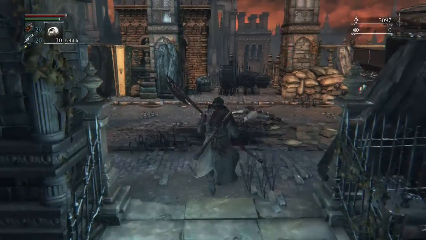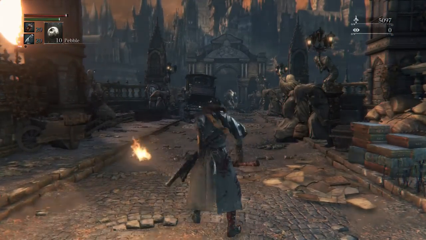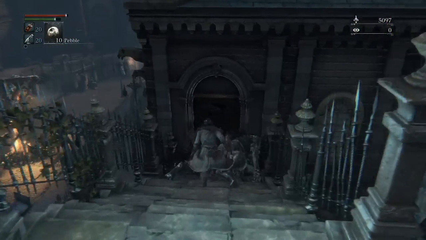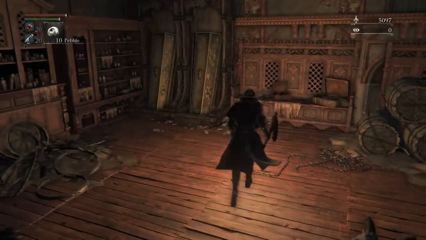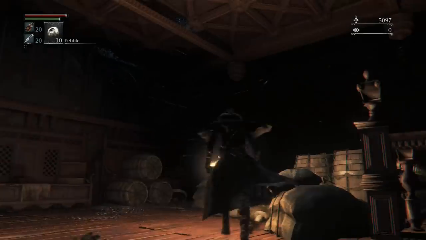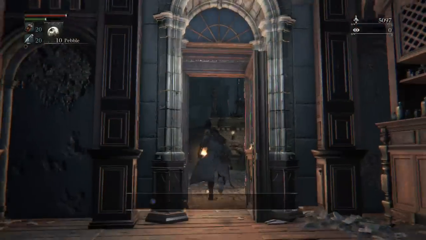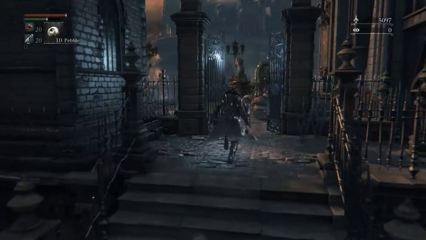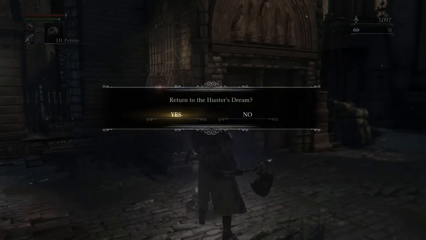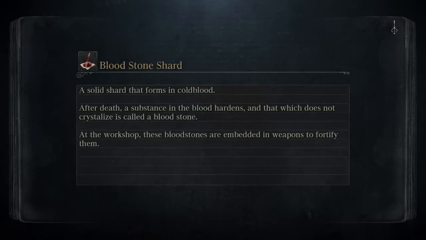So, we racked up on blood vials right there. That was excellent. And down that way is where the Cleric Beast is going to be. The first boss in the game. We're not going to worry about that right this second. Man, the interior designs in this game, just like everything, the textures, the lighting, it is all fantastic. But what we're going to do is make our way back to the Hunter's Dream, end the episode, and we will talk about upgrading and other useful functions of the Hunter's Dream in the next video.